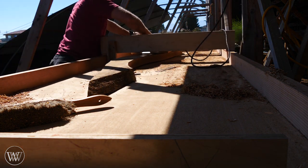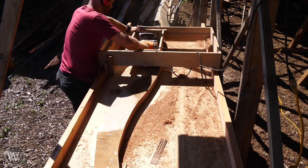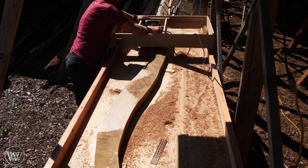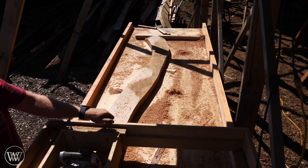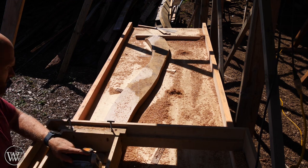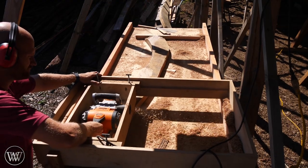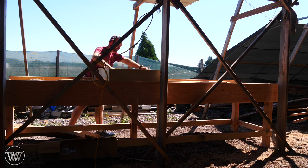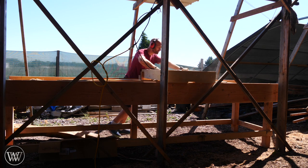We could do this with a router flattening jig, but in this case Leo designed it to fit a power planer, which is kind of an interesting idea. The power planer rides on this and flattens out one side of the board. Every now and then you bring it back, lower it down a little bit more, and take another pass — very careful not to take off too much at any given time, just like a router jig but with a plane instead. Kind of a nice little setup.